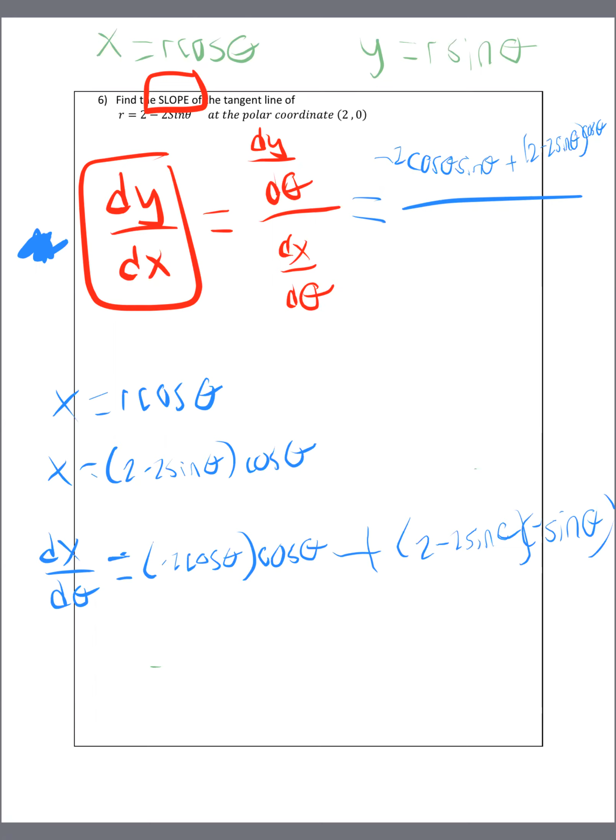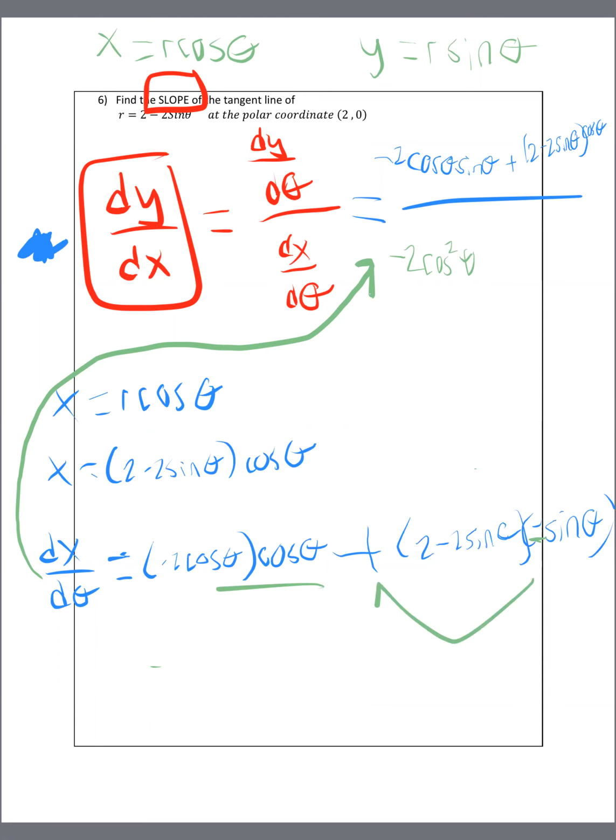I mean, you can simplify it kind of. I kind of skip steps a little bit. So when I move this part over here to the denominator, I'm just gonna rewrite it as -2 cosine squared of theta, because you have two cosines here, so you can just write that as cosine squared. And then this negative over here, I'm just gonna move it to the front. So it's minus, then the 2 minus 2 sine of theta. There's like no space. Sine of theta. All right.